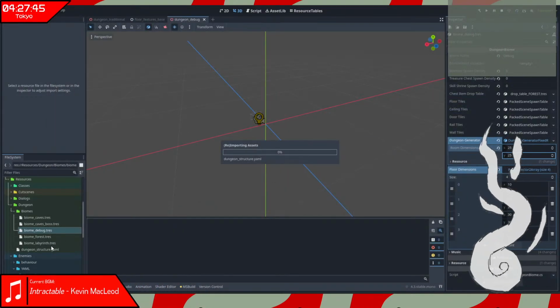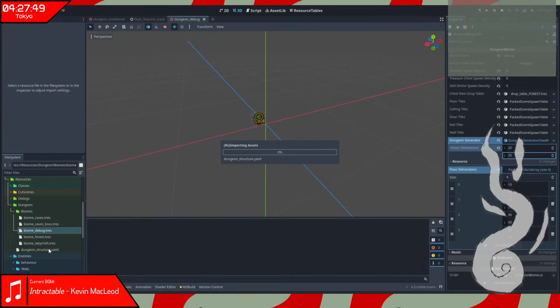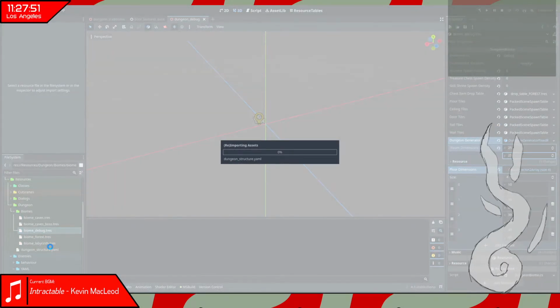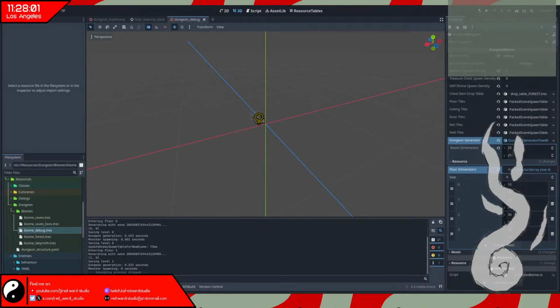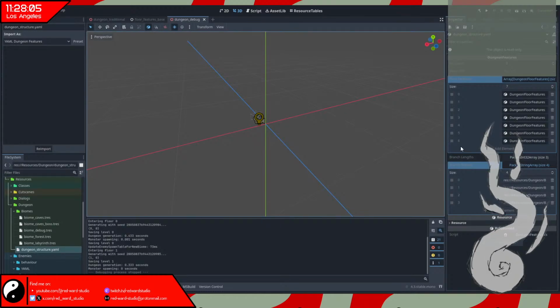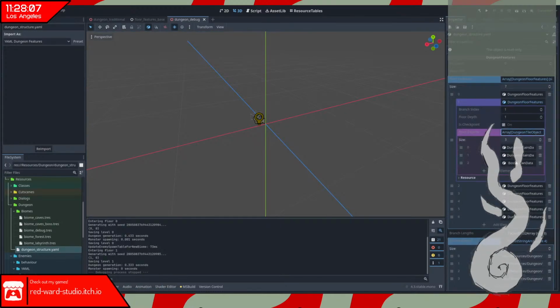Here we go, re-importing assets, dungeon structure. Just wait for this to pass. Boss spawn data, okay.